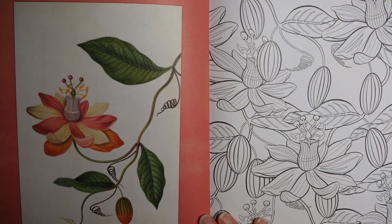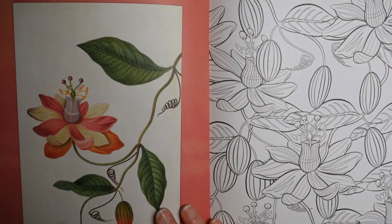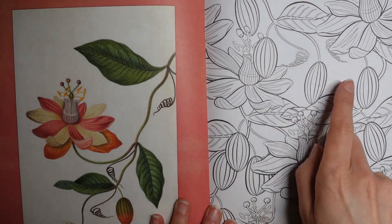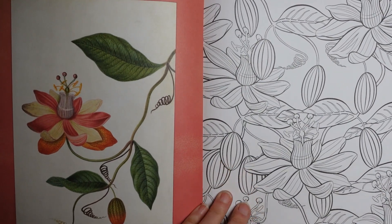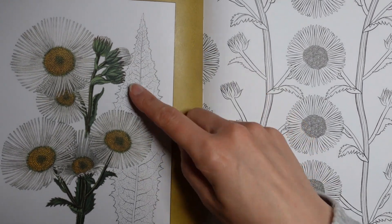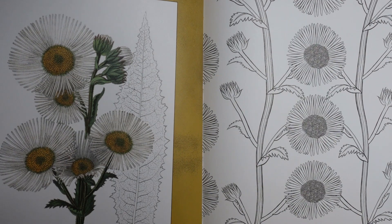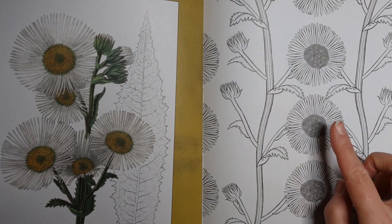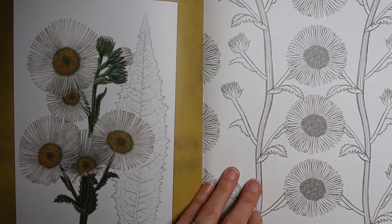And this one is a passion flower — it's actually the one that's on the front cover I think. We have a sort of repeating pattern here so we can do something similar, and there are buds which also feature. That one's rather pretty. And this one is interesting because we've got a bit that isn't coloured in — these are just white flowers, which is interesting because trying to do white isn't easy. But doing a background and then letting the white show through could be the way for that one.